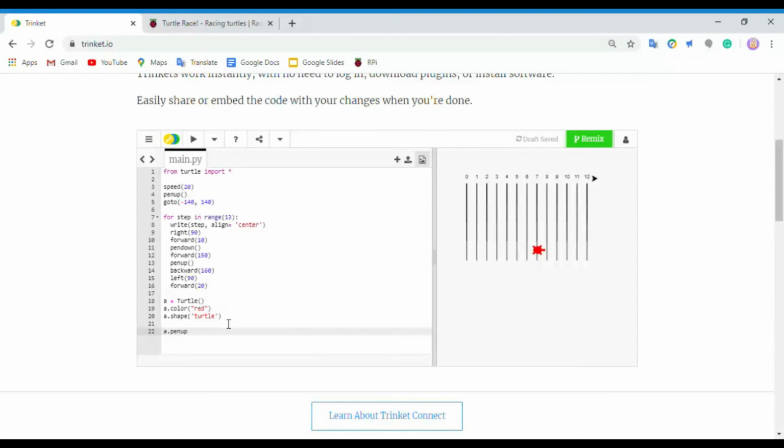Make sure you always have the dot in it so that it knows you have to move that certain turtle. And then A dot go to minus 160 and 100. And finally we will do A dot pen down. Let's see what happens.